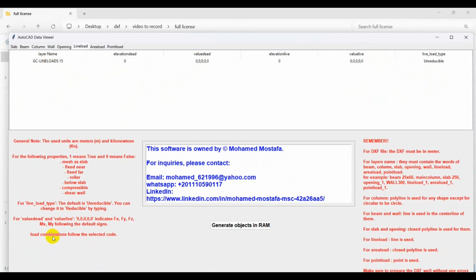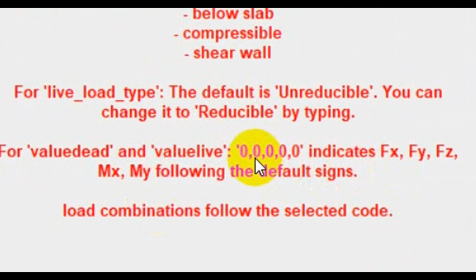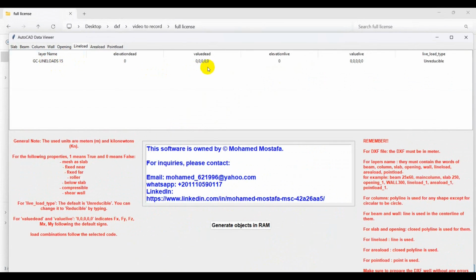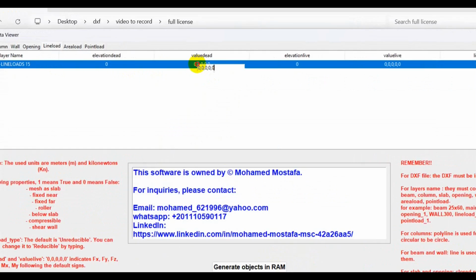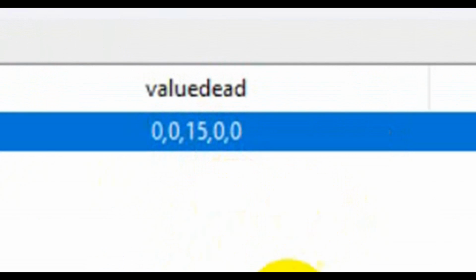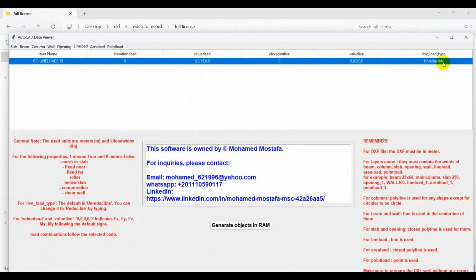So going down, we have 5 zeros here, which indicates fx, fy, fz, mx, my. So we want the fz here, and it's a dead, we will add a dead. So our elevation is 0, and in the third 0 we will add 15 kilonewton, and we will leave other as it is.